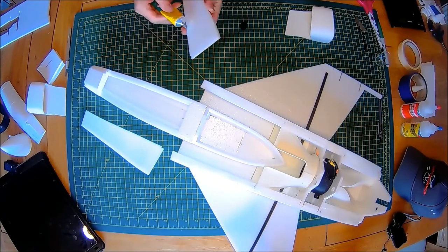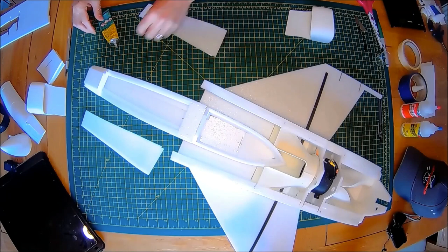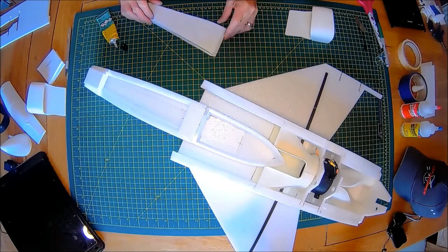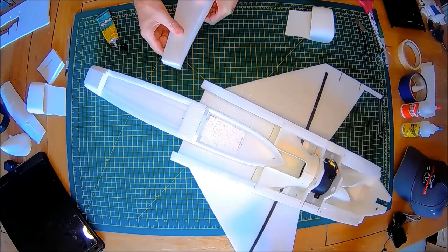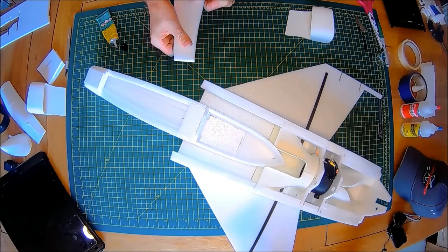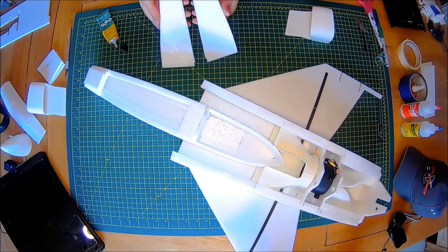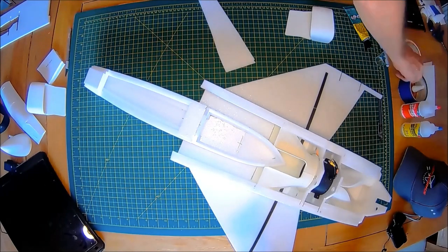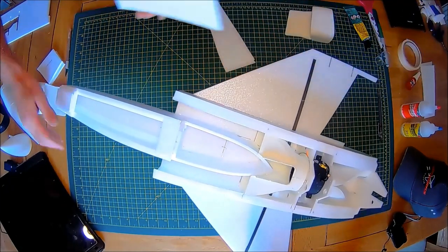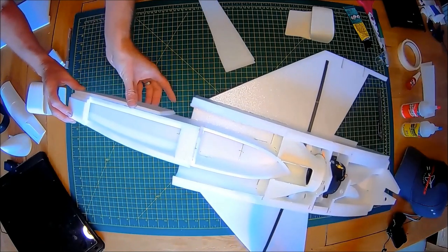This way it helps that when you get to gluing the surface, and you put it on and attach it, it doesn't just pop off or fall off, because it's quite close to the shape of the sides. Now, I've put quite a good application of glue on there. You may think it's too much, however, it's enough to cover both sides. Just a nice thin application on both sides. If there was too much, it'd squeeze out the sides when you're actually rubbing the two pieces together.